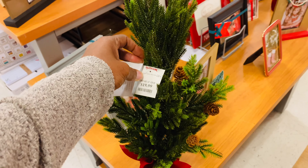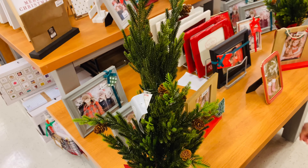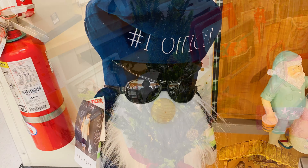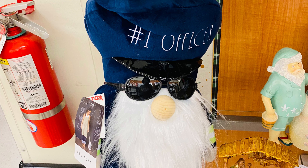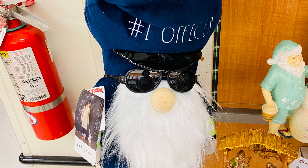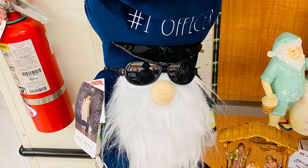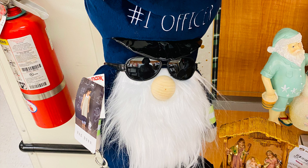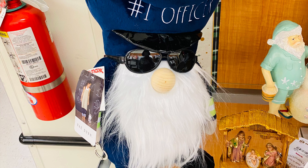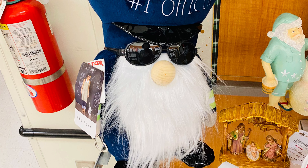Here we stop to look at this beautiful Christmas tree and the price of this is $19.99. She wanted this little Christmas tree but I said no baby, grandma is just looking for right now. And as I look around I see this beautiful gnome - isn't he beautiful? I love this, he's a beautiful character. The price of this is $24.99 and you can get it at the TJ Maxx store.